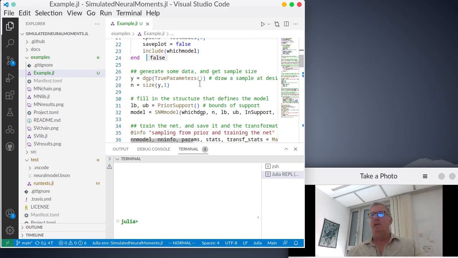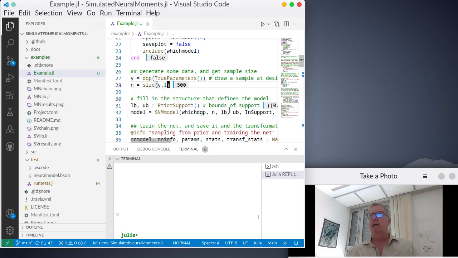The next thing we do in line 27 is draw a single quote-unquote real sample from the model. This is just an illustration, so we're going to draw it as generated data from the model, but if you had a real data set, you would load in your data from the real data set at this point here. Run that. Whoops, I have to click there first. Okay, there we go. So we have 500 observations from the stochastic volatility model.